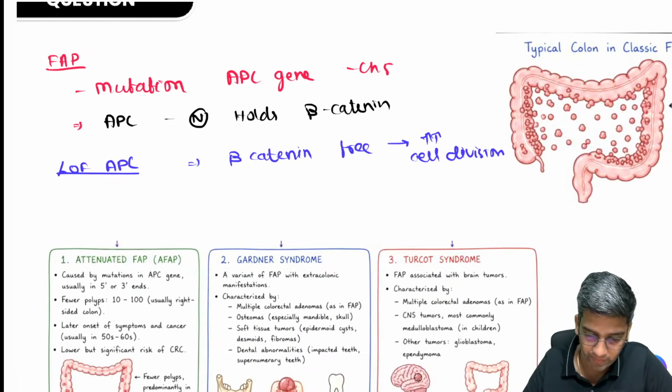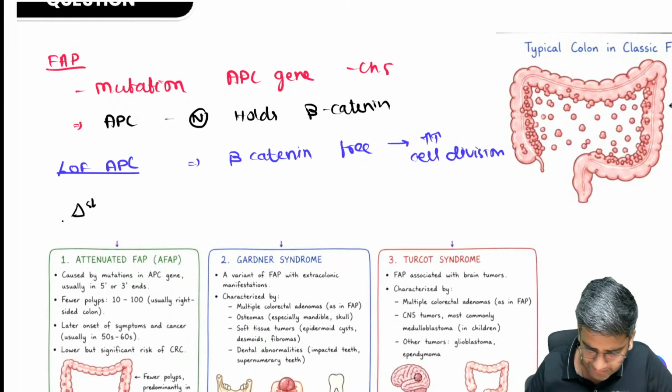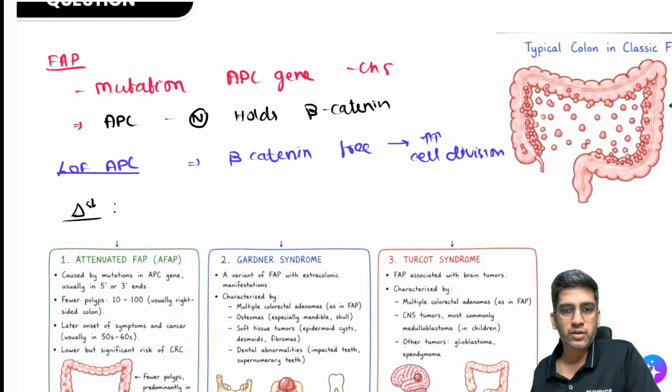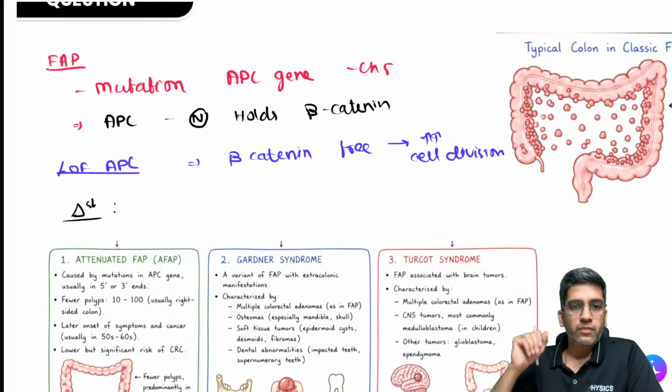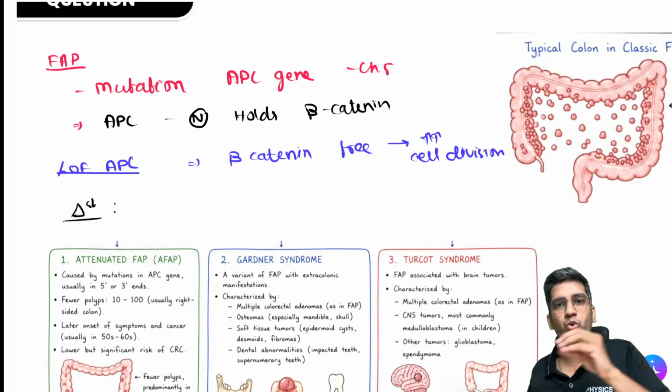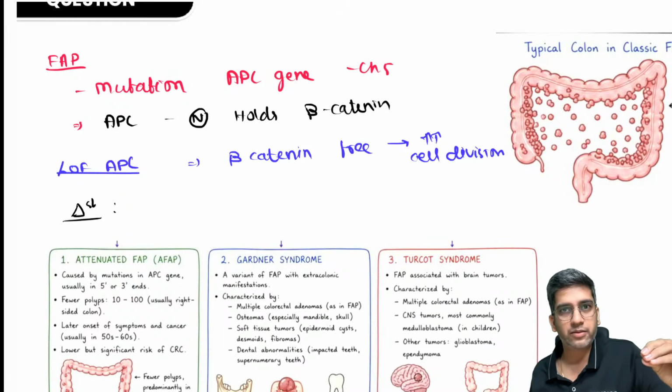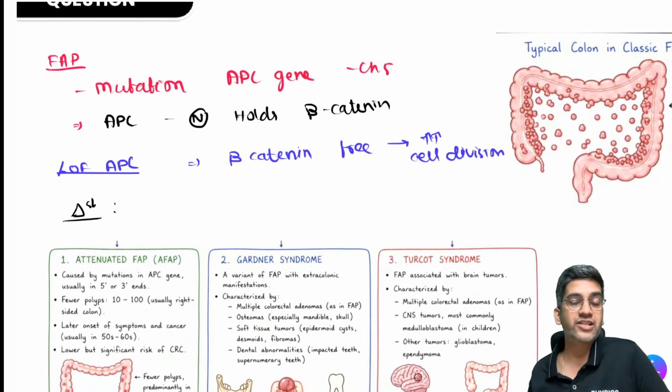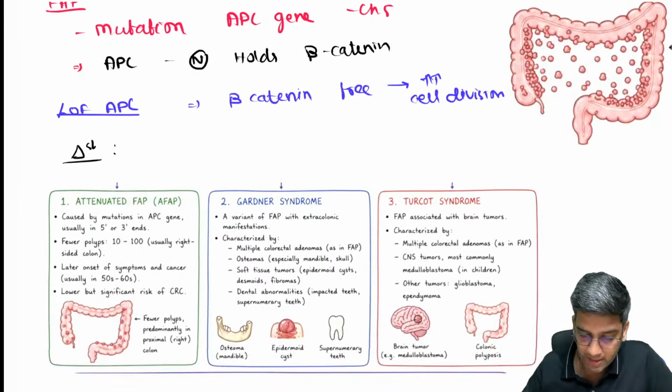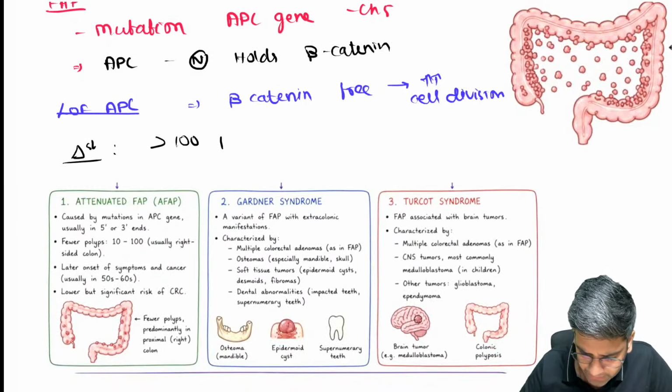Then how do I diagnose FAP? Can anyone tell me the diagnostic criteria of FAP? If I find this in a question, in an MCQ, I will know it's an FAP. They are talking about FAP. If you see a younger person, somewhere in their 20s or 15, that age group, having more than 100 polyps, it's a very, very, very classical clue of FAP, right? So having more than 100 polyps in the intestine is classical of FAP.